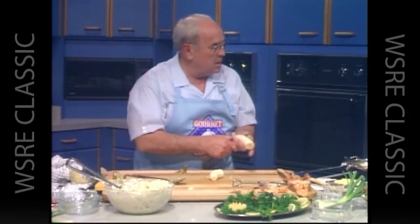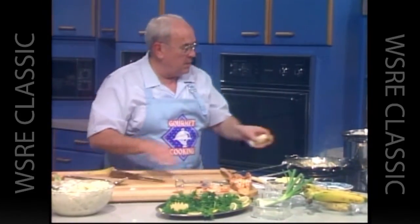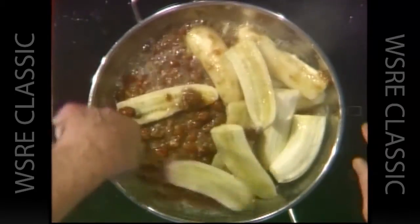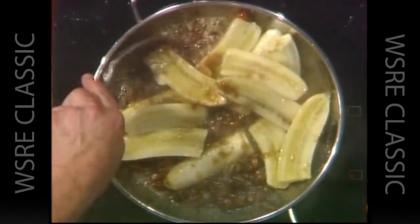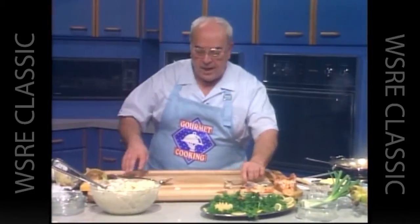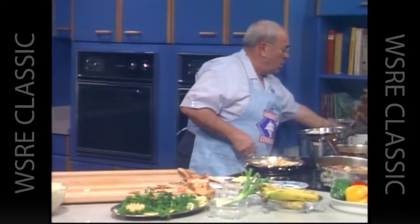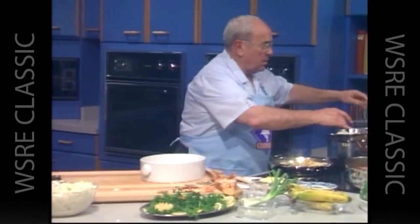And we'll toss these bananas in that butter with the almonds and the sugar and let those saute for a little while. All right, turning the heat down, we have now prepared most of our dishes. So we'll serve these, and we'll go to our gumbo first.